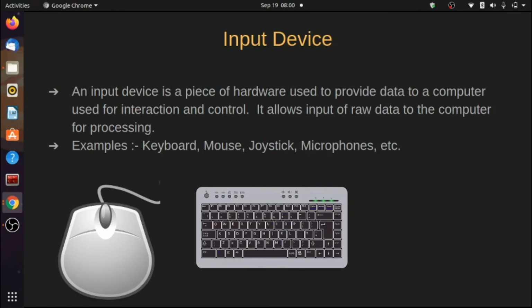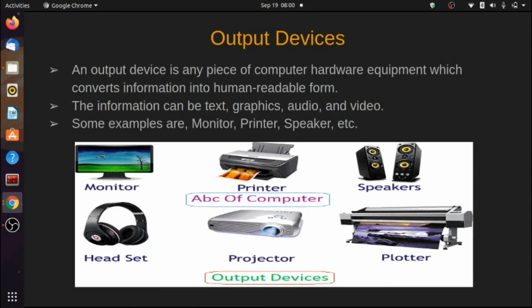Moving forward, let us now discuss output devices. An output device is also a hardware, but what it does is that it converts the information into a human readable form. But who gives this information to the output device? And the answer to that is the CPU.